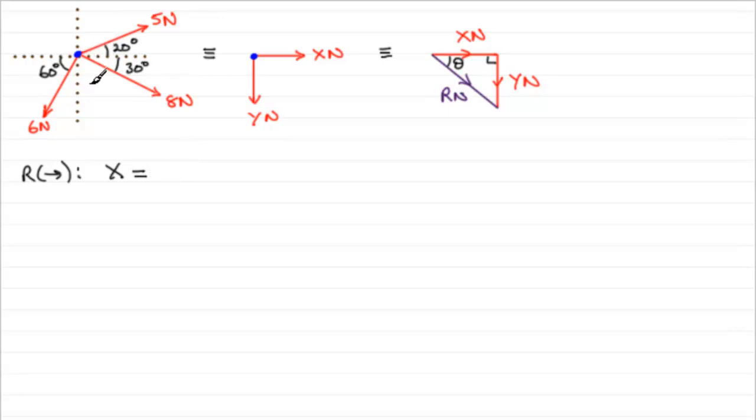Well all of these three forces are not on this dotted line here, this horizontal dotted line. So we're going to need to split each of these forces into components. So if we start with the five newtons, that can be split into a component in that direction and one upwards. The one upwards is perpendicular to this direction so it'll have no effect.